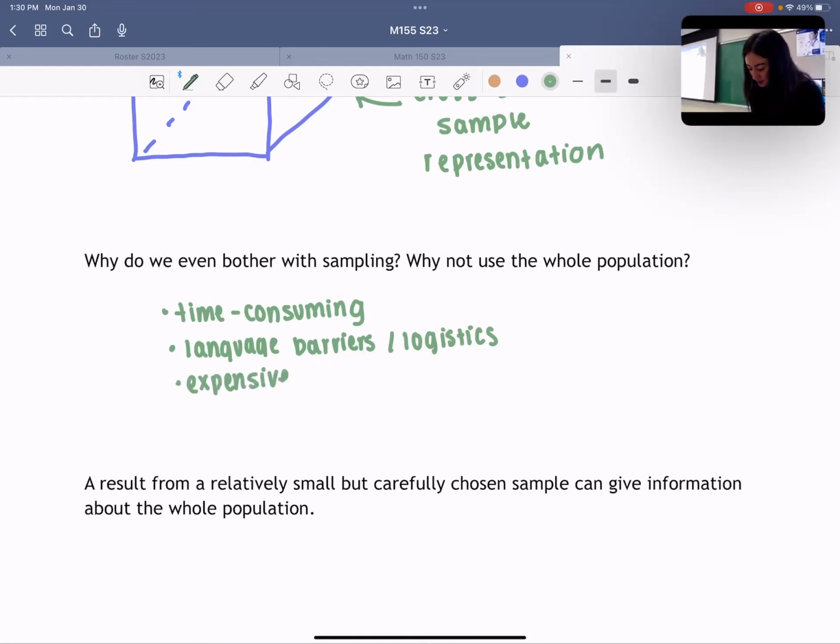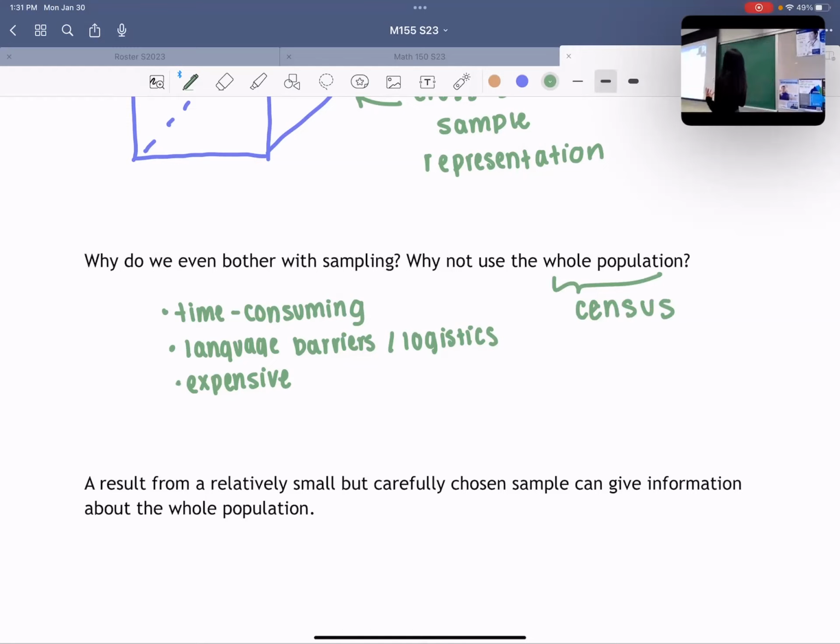Okay. Now, there actually is a time where we sample the entire population in the United States. Does anyone know what that's called? The census, right? There's actually a huge organization called the Census Bureau that tries to sample every single person in the entire population. Now, we will talk about problems with the census a little bit later, but sampling the entire population is called a census.